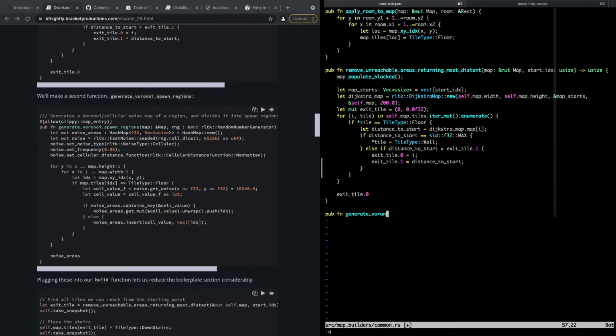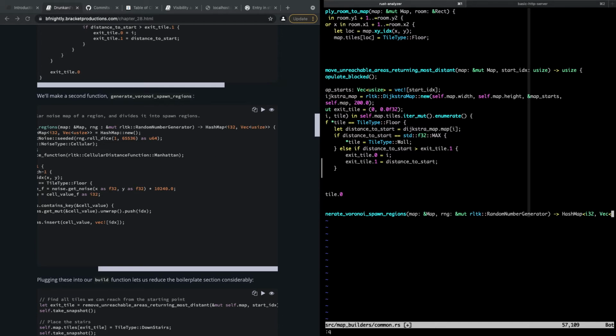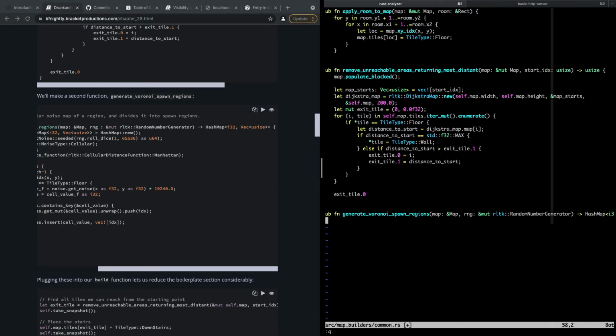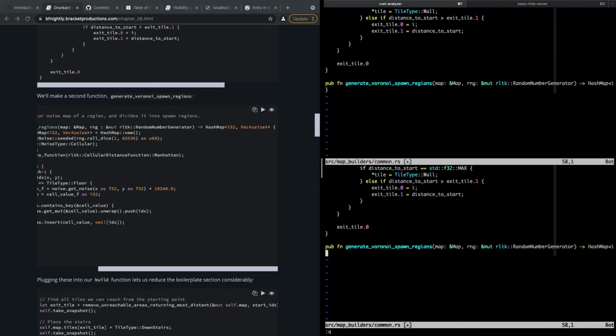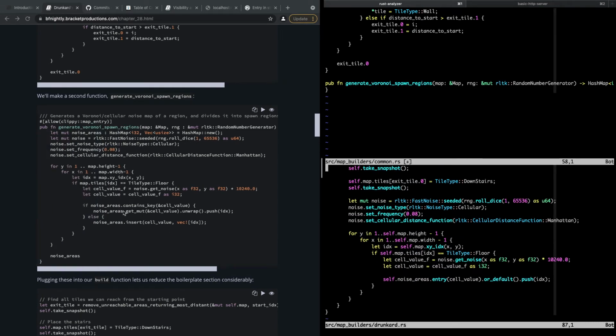Generate Voronoi spawn regions. The map, the RLTK random number generator. And that's going to return a hash map of I32s and Vec usize. Okay, and that's just going to come out of the Drunkard code as well, and it's going to be just this stuff here, right? Noise areas. Oh, we're going to return noise areas rather than set them directly. Okay.